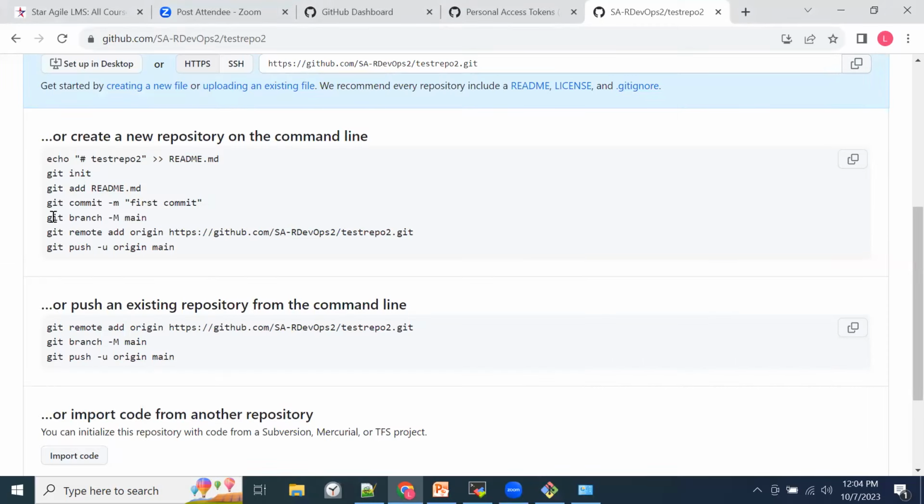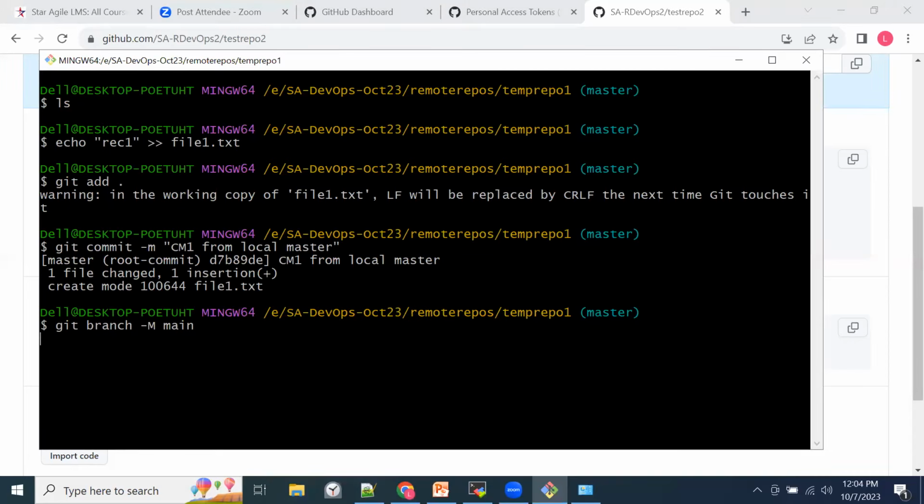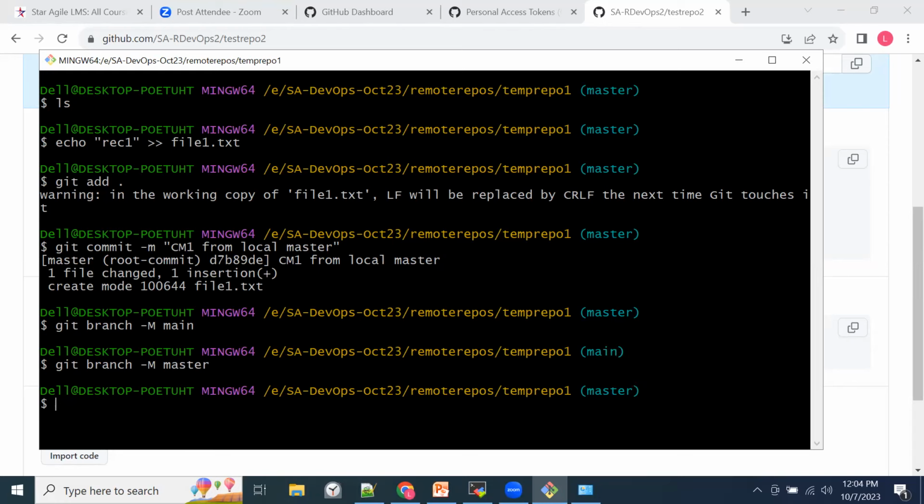That is why they recommend changing the name of the branch. If you run this, the branch name has been changed to main. It is just for their standard. It is not mandatory that you rename it. If you want, you can keep it as it is. You can maintain master branches there also, it's possible. Just to maintain their unique standard, they recommend changing the branch name.